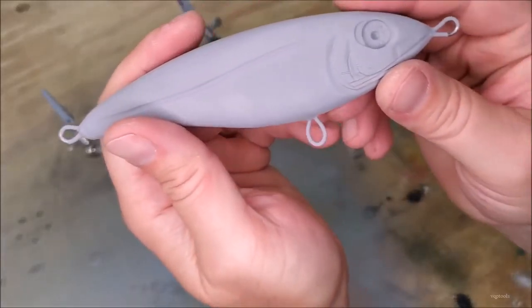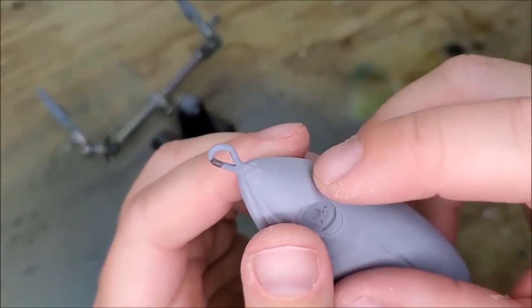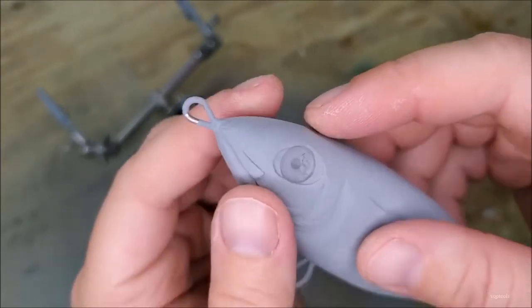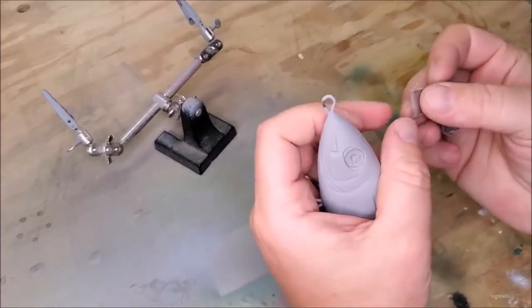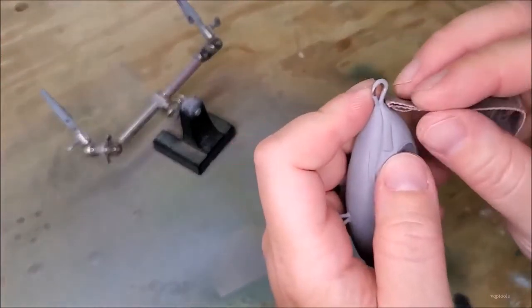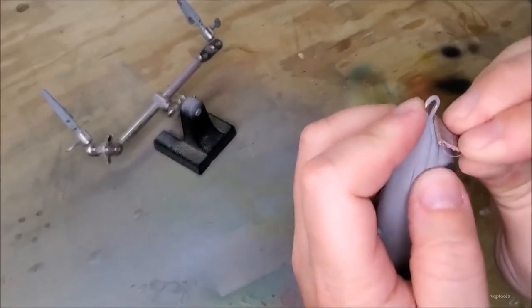So I did a pretty good job of sanding it the first time, but there's a couple little areas here, and I'll see if I can show you, that have got a little bit of rough on them. There's a few here along the belly area. I'm going to sand those down again with fine sandpaper and just try and get those ironed out real good before I start putting my colors on.